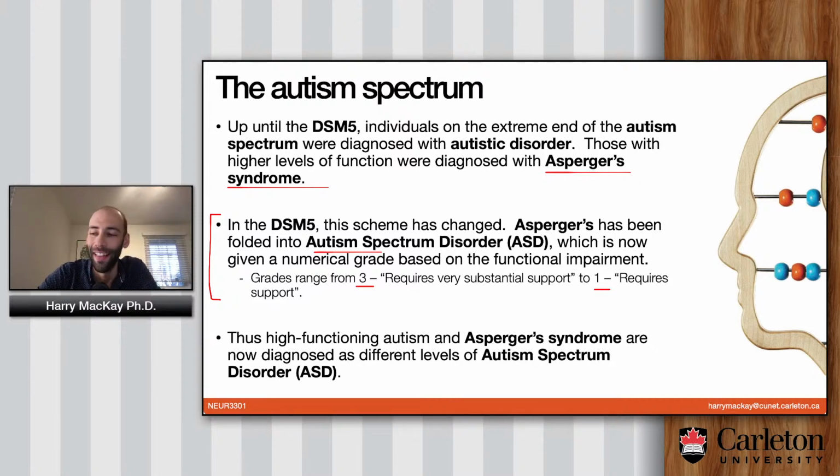But of course, that brings up the complicated interaction between disability and society, because the level of support you need isn't only a function of your own capabilities, but also a function of the way society is set up so as to enable or support you to varying degrees. But anyway, high functioning autism and Asperger's syndrome are now diagnosed as different levels of the autism spectrum. So when we're talking about ASD in the context of genetics and epigenetics, like we'll be doing today, this is the spectrum we'll be working with.